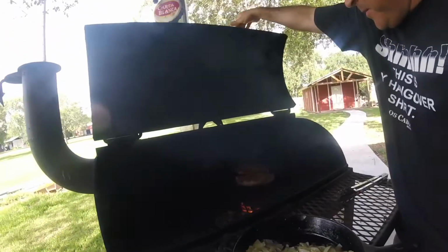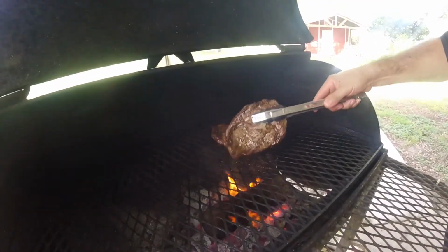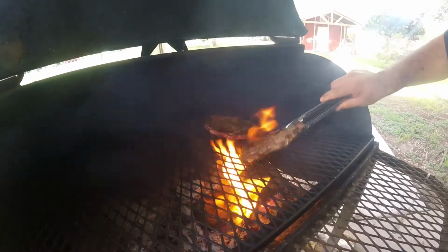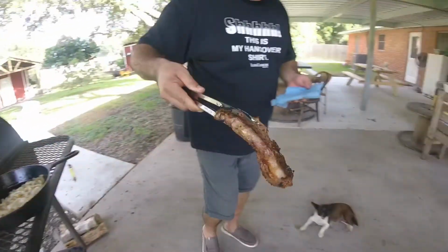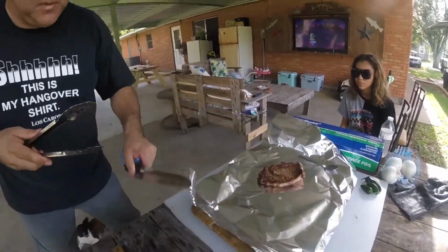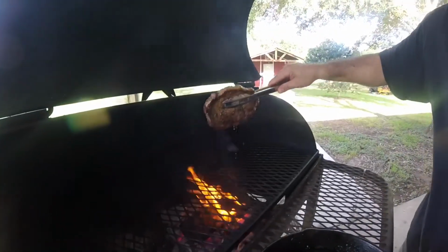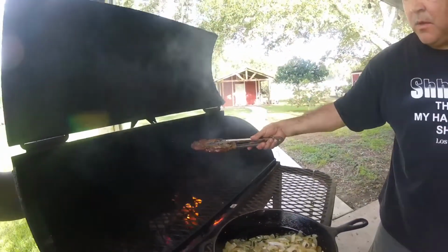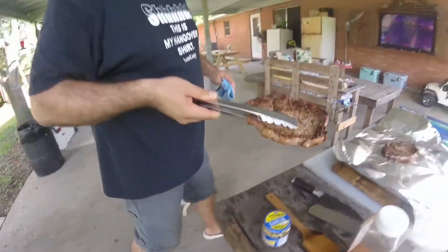Alright guys, I'm fixing to take these ribeyes off right now. If y'all can look at that. And I'm gonna set them, look at that. And I'm gonna let them rest. I'm gonna walk over here, Trey. I'm gonna put one right here. This is a very important step. You cannot touch them after this point. You're gonna bring that, look at that. Look at that, Dre. Oh.